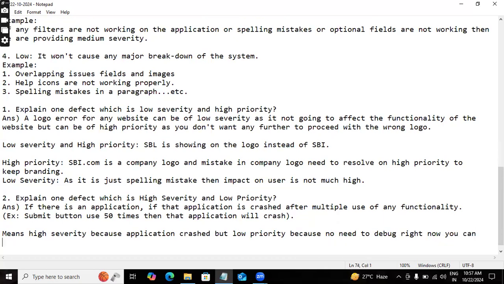You can debug it after some days. So no need to fix this issue as soon as possible.